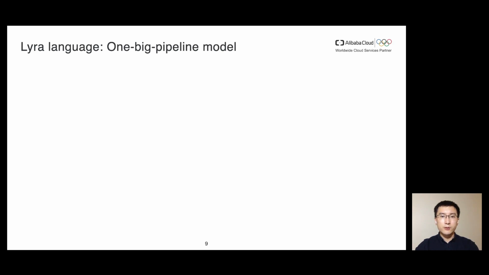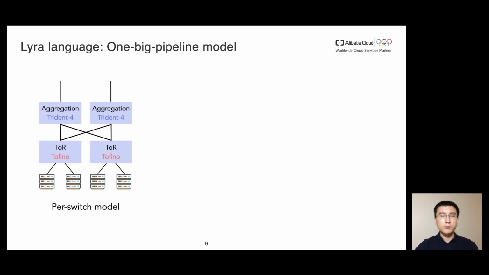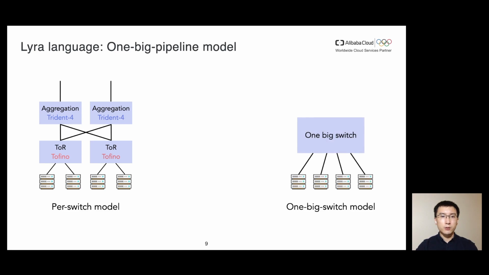Traditionally, there are two models of the network. The first model is a per-switch model, where the programmers program each switch individually. As we introduced before, this model is too fine-grained and brings many challenges. On the other side, we have the one-big-switch model, which treats the whole network as a giant switch, and the switch is only in charge of delivering packets between the servers. This, on the other hand, is too coarse-grained, so that we cannot control where to allocate the programs, such as deploying an ARP table to all of the ToRs.